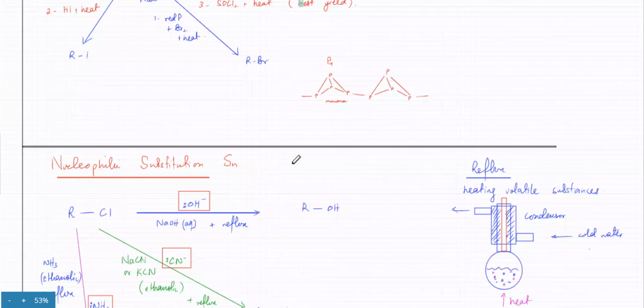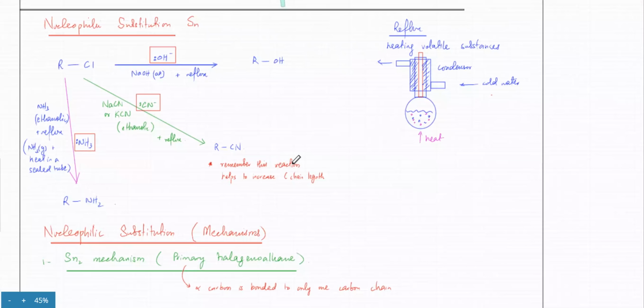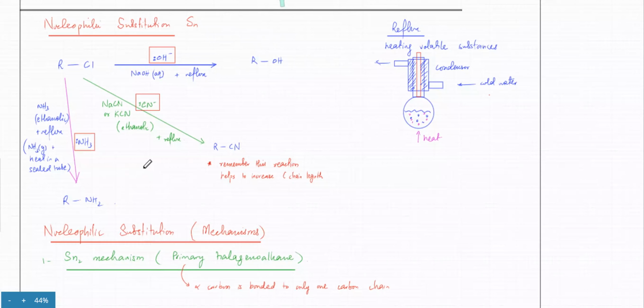And then we started talking about the nucleophilic substitution reactions, which was kind of the opposite, which was that you have a halogen, and that halogen can get substituted by three things. OH minus 1, it would form an alcohol. CN minus 1, it would form a nitrile. This one over here is a nitrile. Let me name them as well.